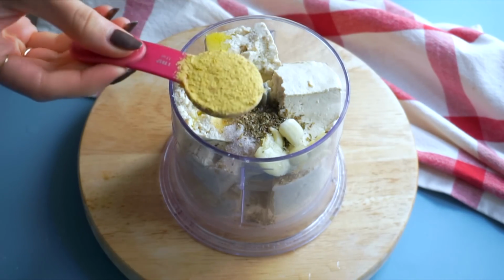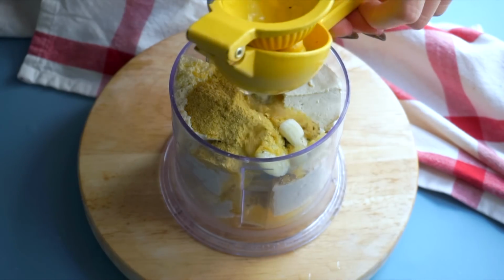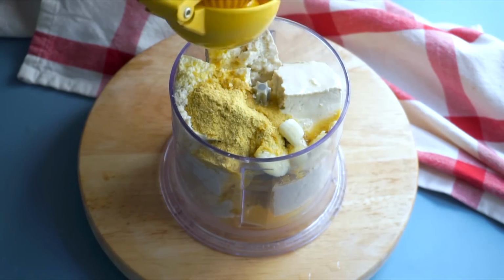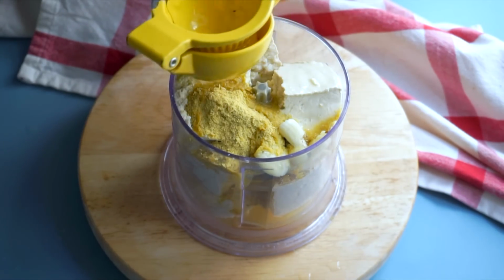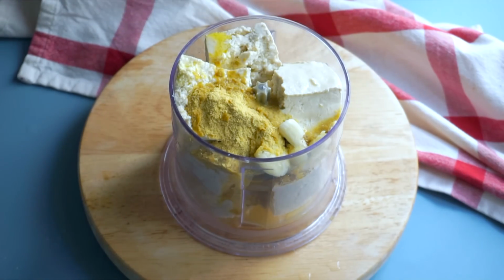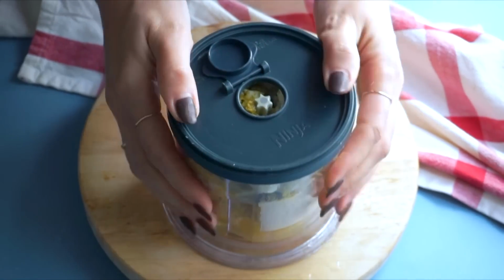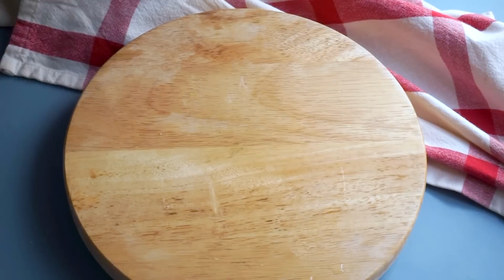I season it with sea salt, oregano, garlic, and olive oil. Now, a lot of times I'll use garlic powder if I'm using this ricotta as a dip or a spread. But since this is going to bake in the oven, I actually like to use whole garlic, like a garlic clove, because it has a more robust flavor. So I add that along with some nutritional yeast and some fresh lemon juice, and then I blend this until it's nice and smooth and creamy, just like ricotta.